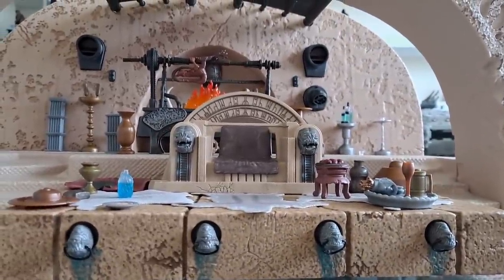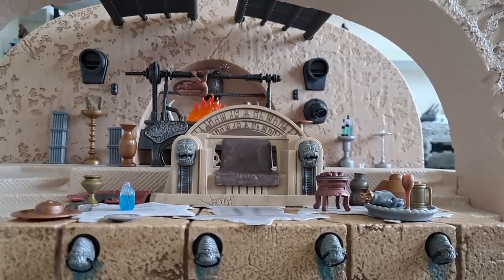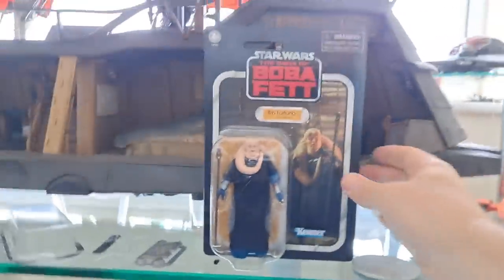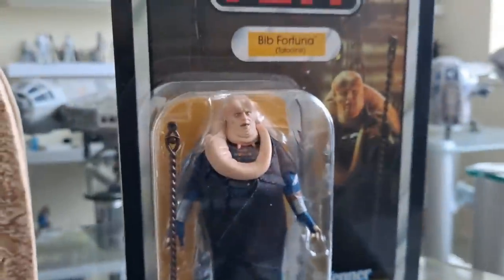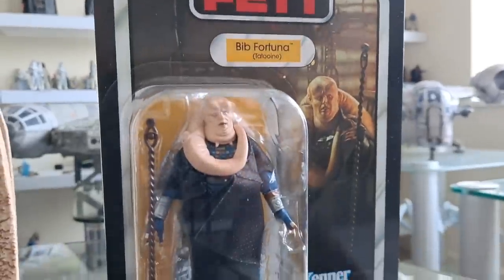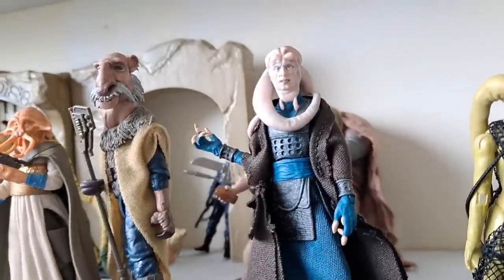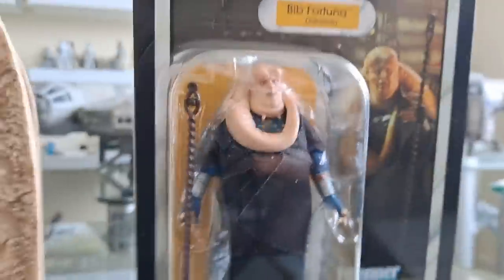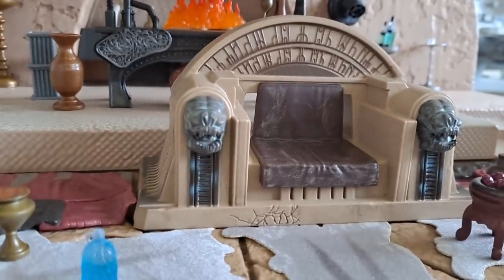The new TVC Jabba is pretty much a repaint of the one that came in the barge. As for Fat Bib — I'm sorry, you're going to have to go to someone else's channel to see him loose. I don't want him loose — just in that one scene. It did burn that Boba, but it was just pointless really. I prefer to think of Bib Fortuna as this guy. It was funny, but I'm not opening him just to have him sat on the throne. Book of Boba Fett only.